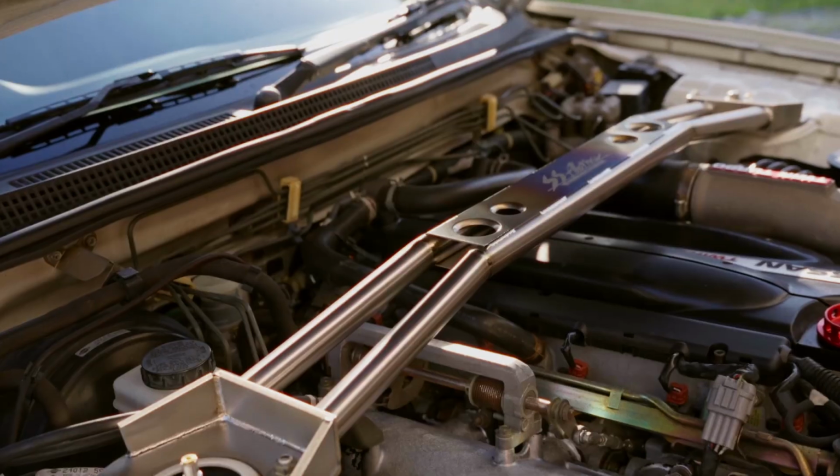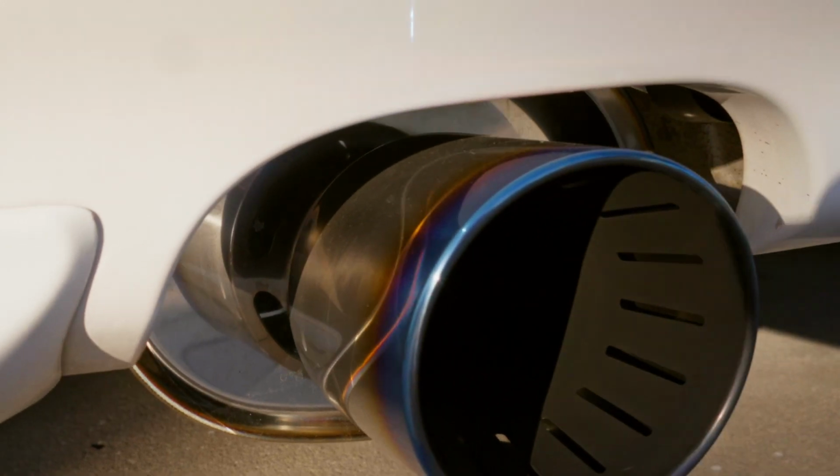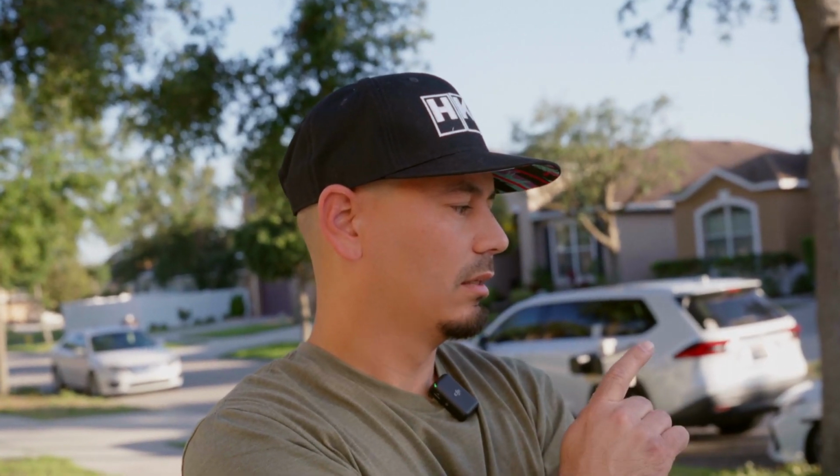As far as what we've done on her car is some general maintenance. She had a rear main seal leak, which we knew about. It was on the paperwork in the auction over in Japan. We did the strut bar, the Garage Active strut bar, as you guys saw. HKS Super Turbo exhaust, Tomei test pipe. It already has an HKS downpipe that looks like an old school one. I have not been able to find it online, but it is HKS. And the most recent thing we did to it was the HICAS delete.